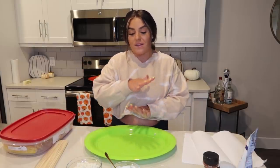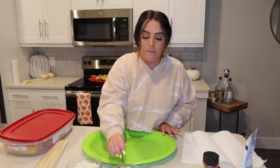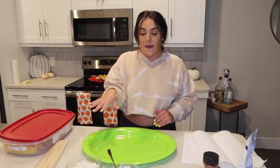While it's cooking, I'll go do something real quick, but I made sure I put the corn in this Tupperware right here to keep it nice and warm. So I have set everything up. I have the cheese, the sour cream with mayonnaise. That's how the girl did it in her video. She mixed the two, but I think I only remember her using mayonnaise and butter, but we're gonna go ahead and try it this way. I don't have the exact ingredients, but I still feel like this is going to be very, very good.